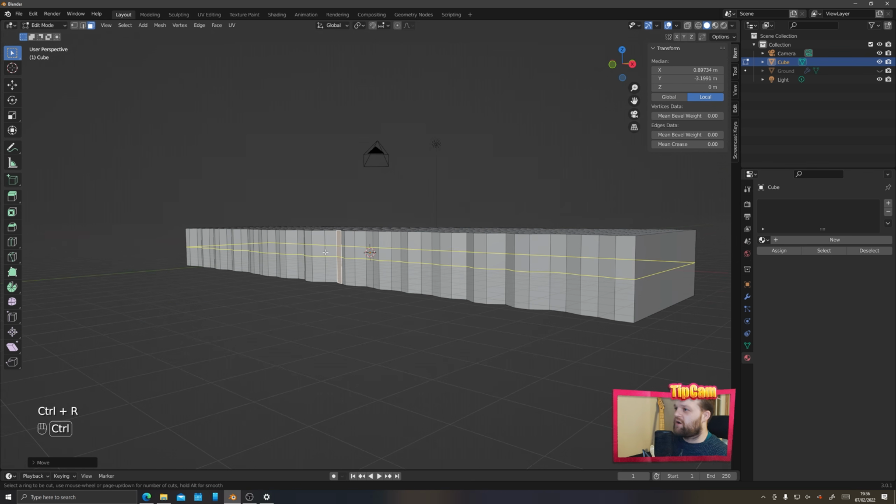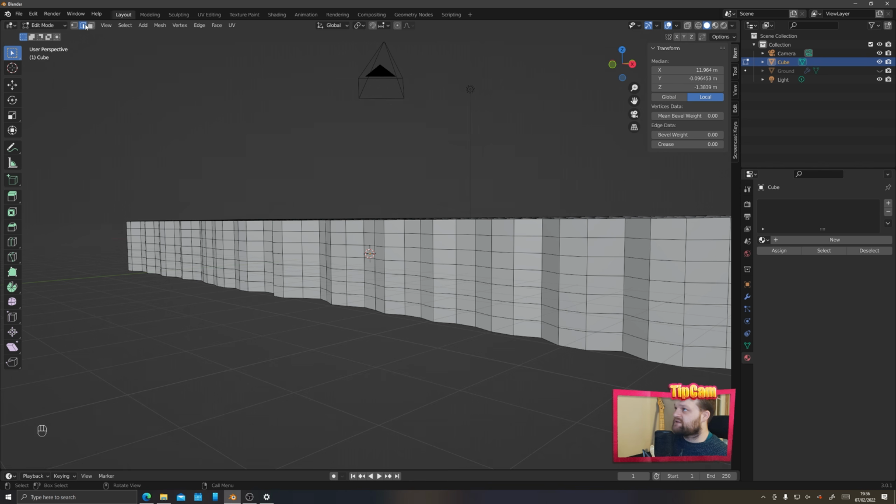So I'm going to press Control R again for loop cut, but this time we're going to loop cut horizontally, and we're going to add in a few more segments. And we're going to do exactly the same thing, but this time we have to select all the way along a horizontal edge. To do that, I'm going to hold Alt. Again, I'm in edge select mode here. I'm just going to hold Alt, and I'm going to click any one of these vertical lines. You'll see how that will select the vertical loop. If I click a horizontal line, it will select the horizontal loop.